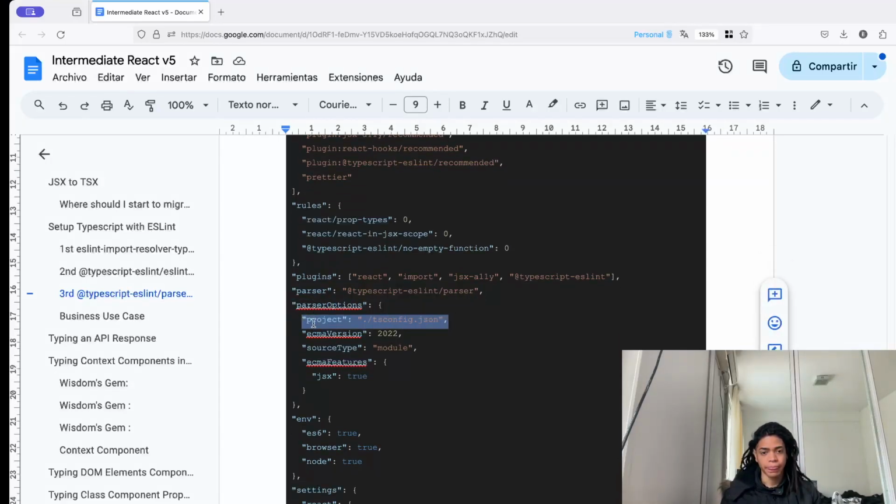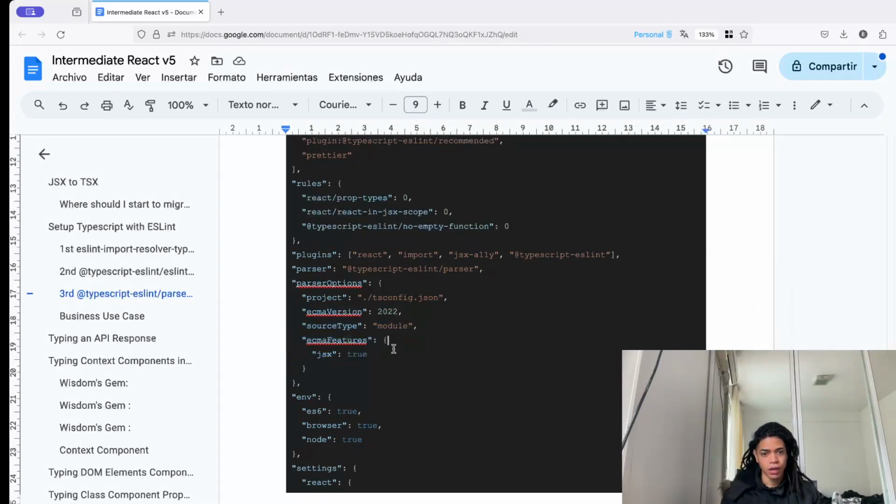Okay. This is something that is common in ESLint. Hey, what is the version that you want to recognize, as well as the source types and any other additional features here. Again, remember that this is the linter.